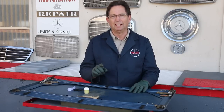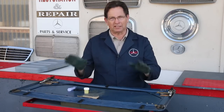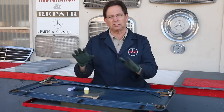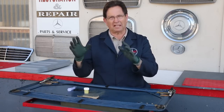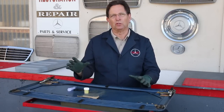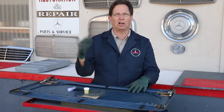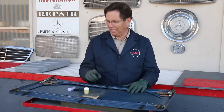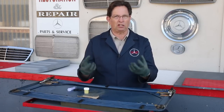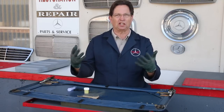Here's a clue to let you know whether it is a mechanical problem or a grease problem. Let's say your sunroof, either a manual or non-tilting roof. Tilting roofs are a little bit different because they have that weird mechanism inside. But let's say on a hot afternoon, the roof works fine, but on a cold morning, the roof will hardly move. In almost every case, I have determined that's a grease-related problem because that grease is hardened up with age. And as it warms up, it'll give you a little more lubricant in those slides so you're able to move the roof.